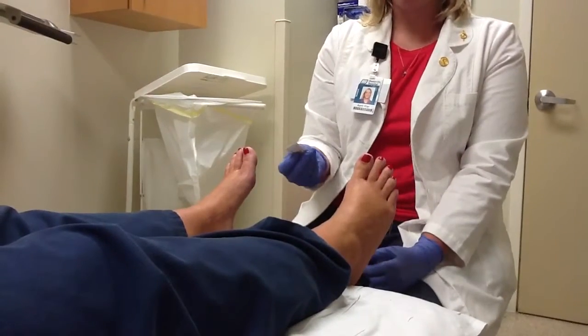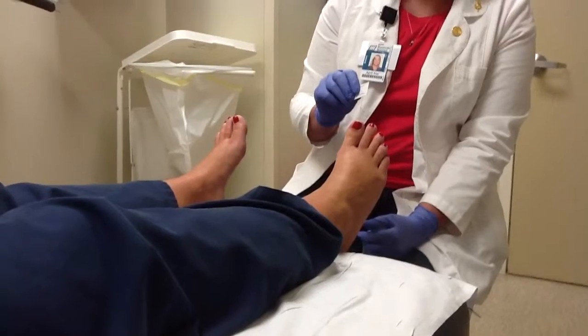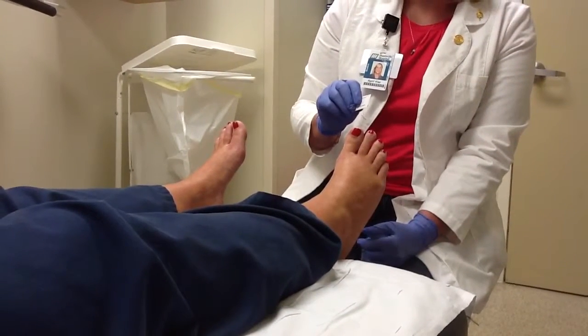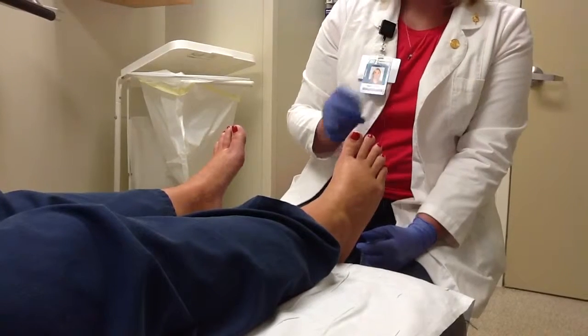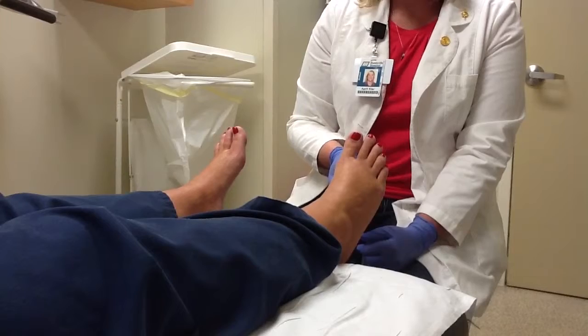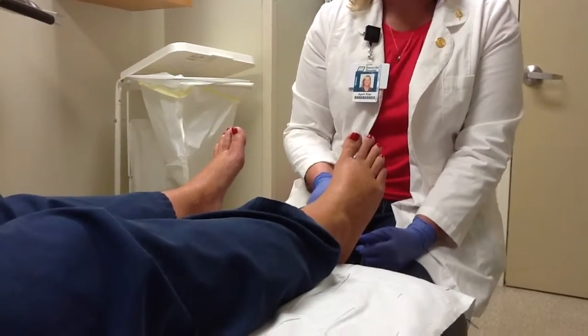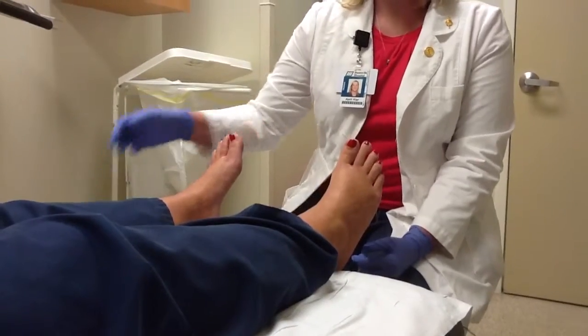You'll have the patient close their eyes. And we're going to check at the top and ask them if they feel it. I feel it. I feel it. I'm going to do that along each toe and in separate places on the foot. When you do this, you want to make sure that each time you do your exam yearly, you do that in the same spots and you document that.